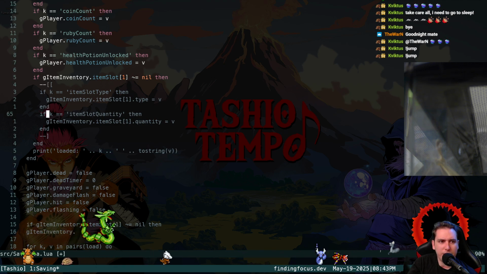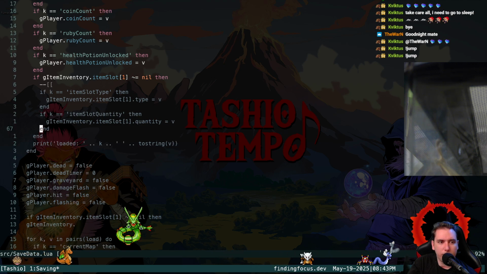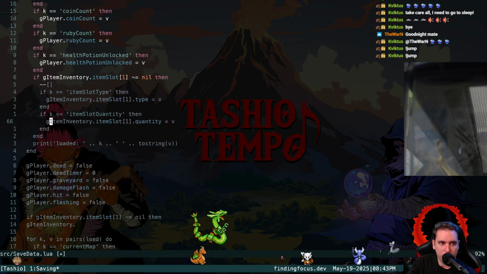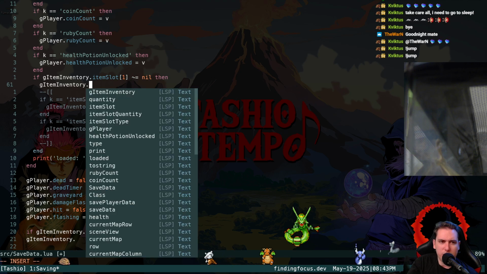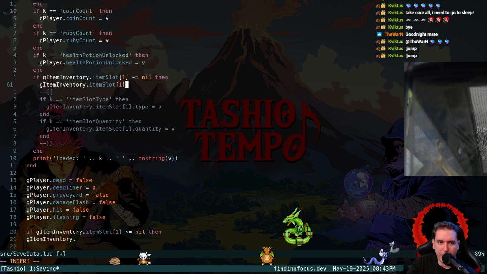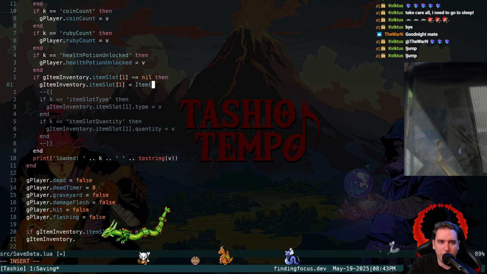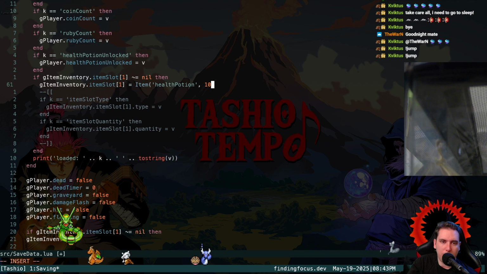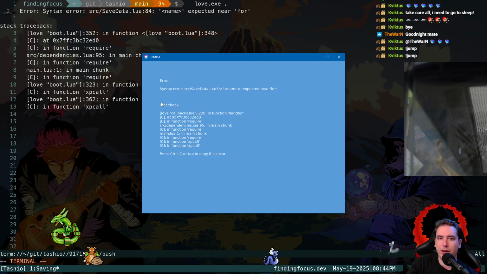And what we want to do is, why is this blocked out? Okay, so if there is an item slot, let's try to go into the item slot and reinitialize it to be an item. And for now, we're going to try to give it this health potion and quantity. So let's just see if we try to reinitialize it with both the type and the quantity, if something like that would work from the title screen.